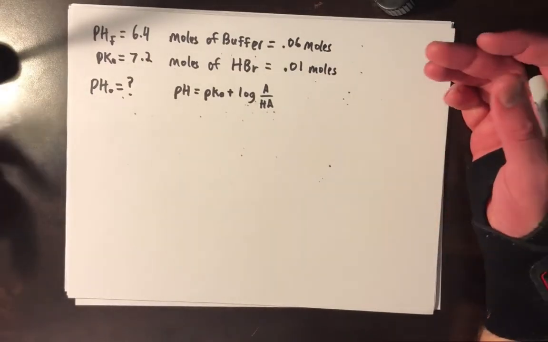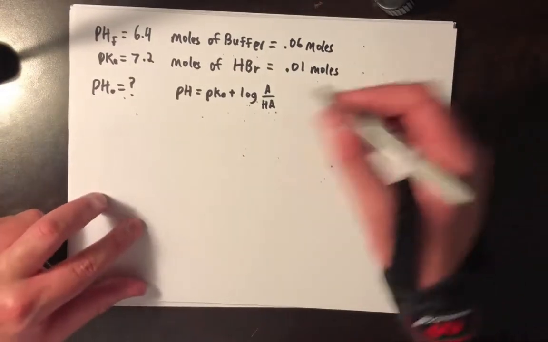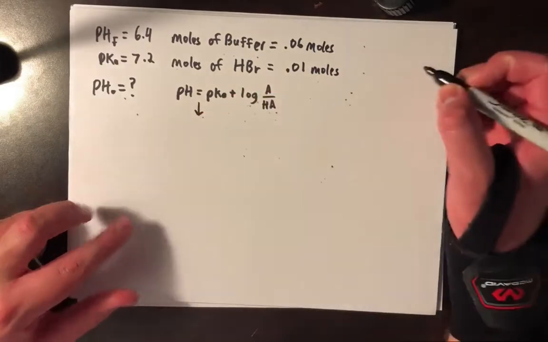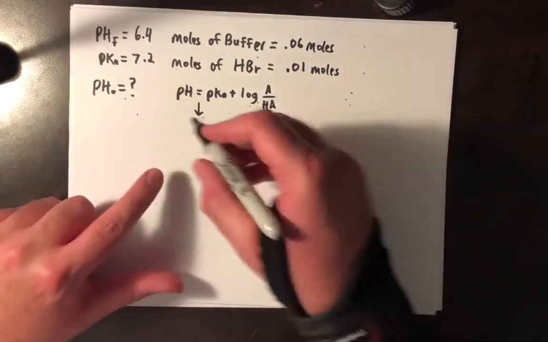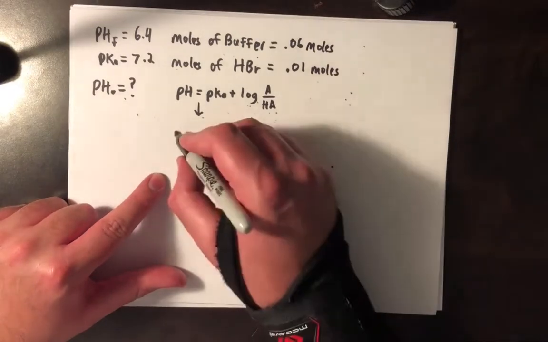So if you already know how to do all that stuff, you don't have to keep watching this video. I'm just going to be working through the process real quick. So in this example here, let's find out what the final ratio of A⁻ to HA is.